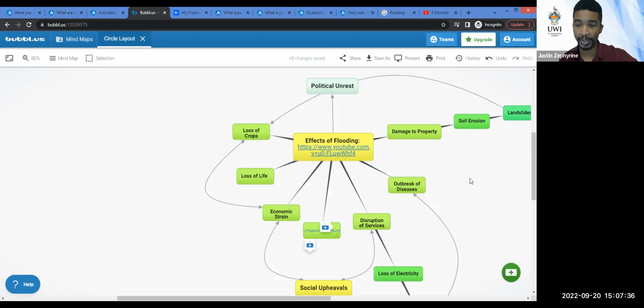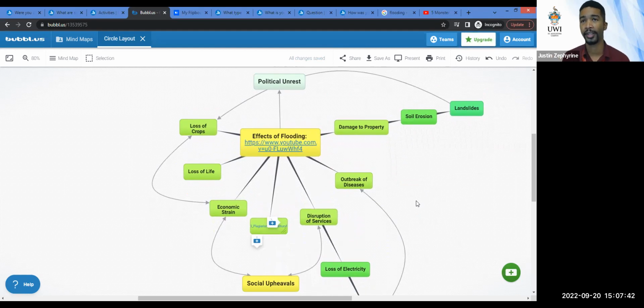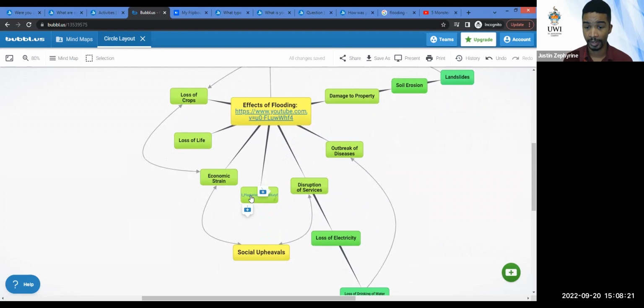So when you send this to students, or you could have students create this. Now this is how you could fold these tools into your teaching. Poll Everywhere is something that you would facilitate, or you might guide students on, or you might embed it into your course site. With Bubbl.us, students can create their bubble maps and share them with you or others. They could collaborate on them together, or you can create a mind map, or some sort of structure, or process using Bubbl.us, and share it with students. And once you share it with them, they get access to the link, not just the points that we see here, damage to property, etc., but they get access to videos that you might want to attach, or even other files as we see here. Yeah.